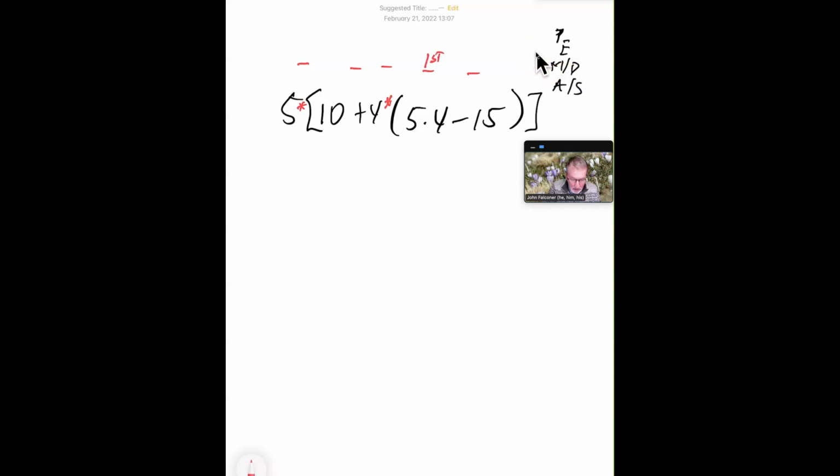Let's just label these. This is our first, and then second we will finish the operations within the parentheses. And then after that we have addition and multiplication inside the square brackets, and before we get outside those, we'll do the multiplication first and then the addition. And lastly, we'll do the multiplication outside of the square bracket. So you can see if we were reading from left to right, we would just go in order, but that's not how PEMDAS works. It prioritizes the power of the operations.